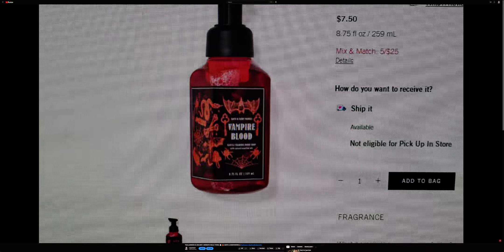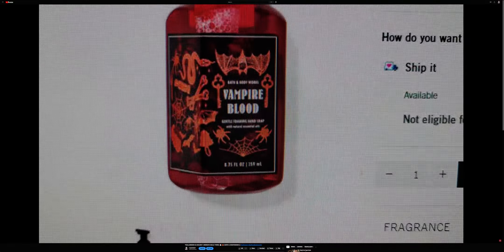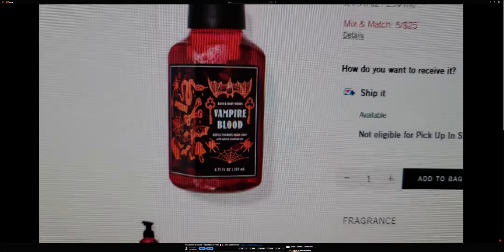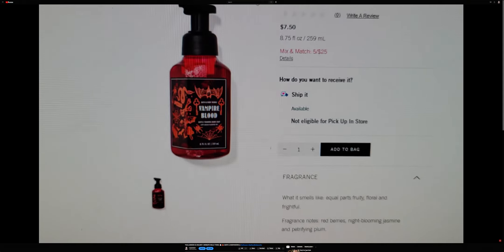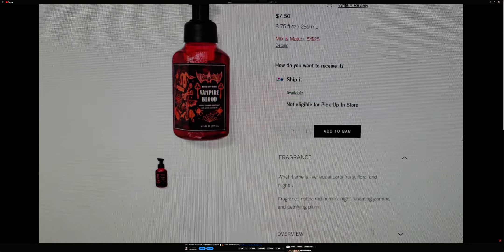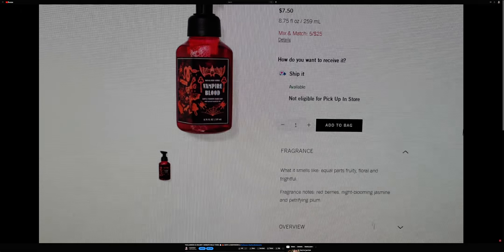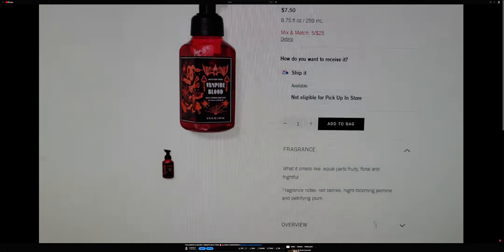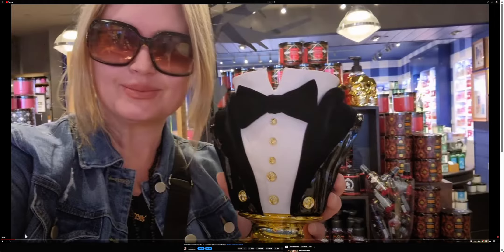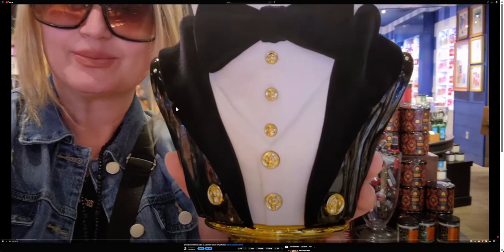I don't see pictures yet, but there's descriptions there and it's pretty much giving me — I'm starting to imagine what it's going to look like. Again, Tess, thank you so much. I'll put her blog name in my description box below so you can check her out. So let's go through the list. I'm looking at her blog right now, Life Inside the Page, and it has lists and lists of items coming for Halloween. Let's do a little throwback to last Halloween.